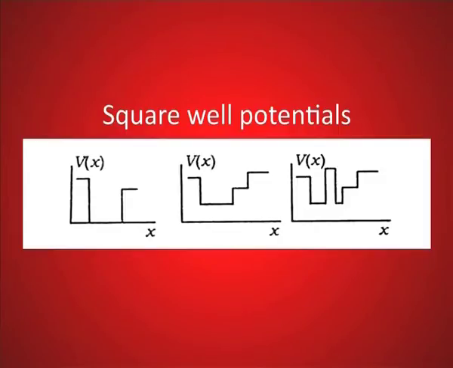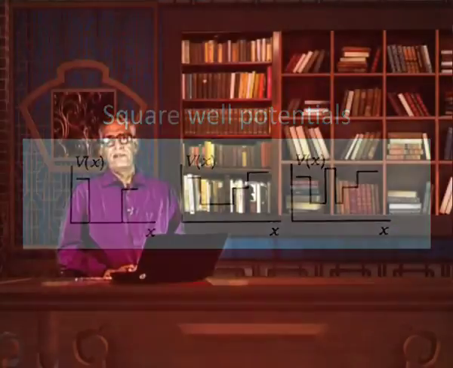You can see very well that V is changing, but there is an interval in which the V remains same and then suddenly it changes its value, then again for some interval it remains same. These kind of potentials are called square well potentials. Now, I must tell you that real potentials could be different, but for mathematical simplicity we are considering these potentials.